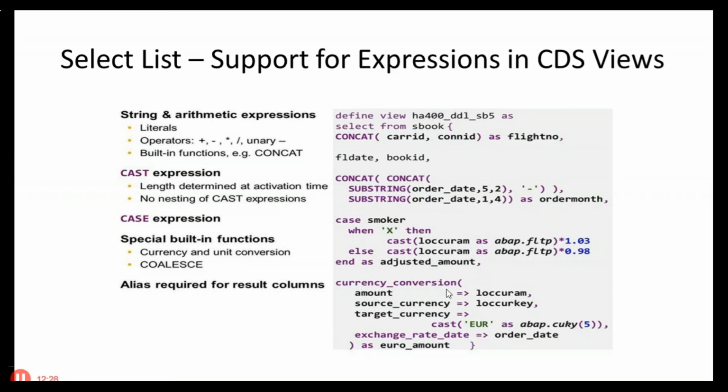Okay, so currency conversion. We have the amount, the local currency, the source currency, and the target currency. For all of these we are doing the currency conversion. So cast EUR as above currency key, and exchange rate date is order underscore date. These are the currency conversions which we can do on the system.